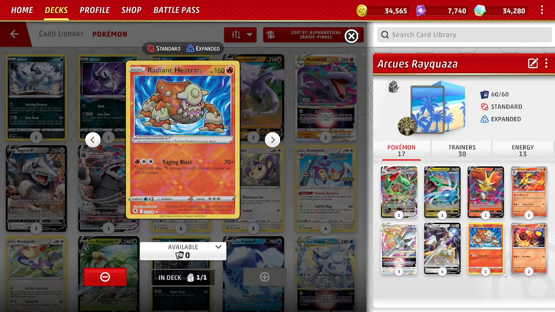Then we also play Radiant Heatran. You could play Radiant Charizard. That's the other way to go. I like Radiant Heatran because it's a big threat, which an opponent has to deal with at some point in the game. 160 HP is not bad. And then Raging Blast for 3 energy does 70 damage for each damage counter on this Pokemon. So we have Magma Basin, which accelerates energy and puts 2 damage counters on it. So if you do that 2 times, that's 4 damage counters. So it's doing 280 on a single prize Pokemon potentially. And you can do even more if you do it a 3rd time. So it takes time to get that set up, but it is a big threat. I like it over Charizard. Charizard's simpler to set up, so there are reasons that people could prefer that.